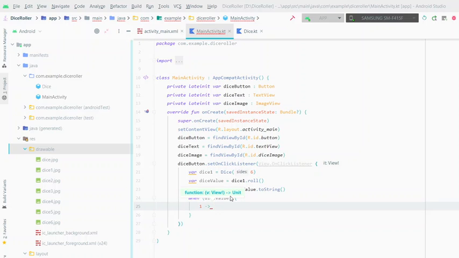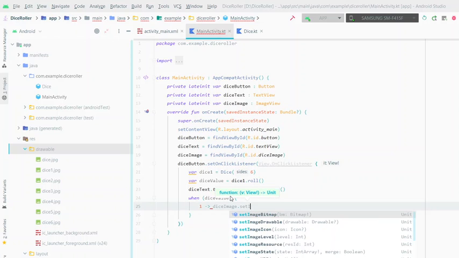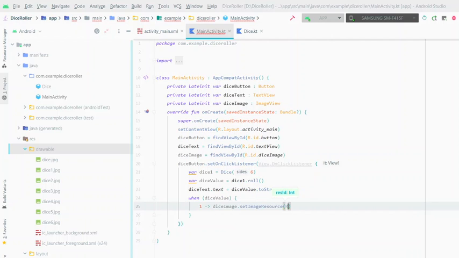let's add the image. dice image dot set image resource. Here R is the representation of resource.